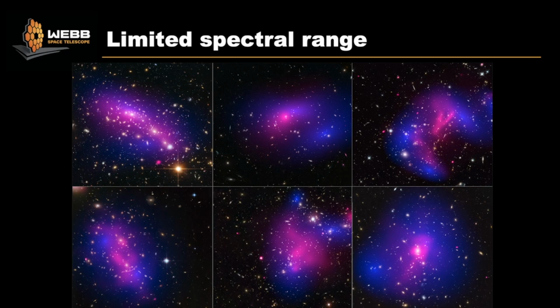Right? And this is true for JWST as well, because the wavelength range is so wide. So often if you try to put together images from NIRCam and MIRI, they tend to look a little unnatural. We experimented with that, but always found that the aesthetically most pleasing images are the ones that use one instrument.